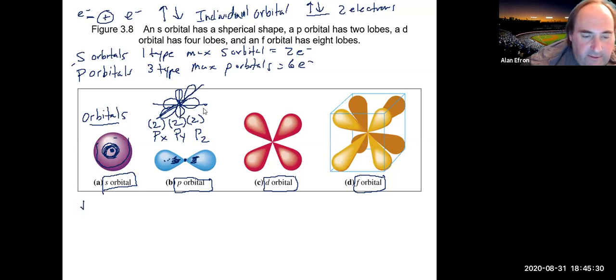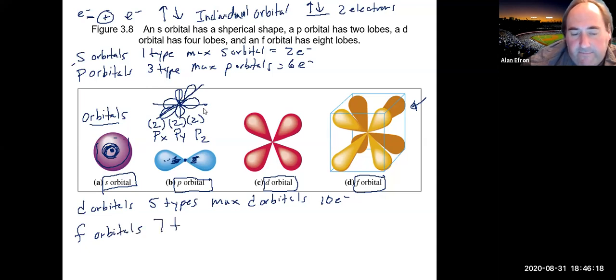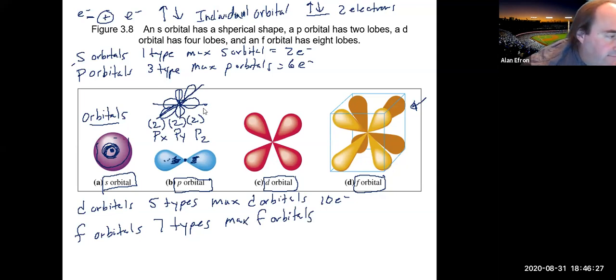When we get to the D orbitals, there's actually 5 different types of D orbitals. DXY, DYZ, DX squared minus Y squared, and so forth. The actual symbols of them are not important for us, but there's basically 5 different types of D orbitals that you could put electrons in in an atom. And because there's 5 different types, and each one could hold a maximum of 2 electrons, if you max out the D orbitals, you could throw in there a maximum of 5 times 2 is 10 electrons total. And lastly, here are F orbitals. There's actually 7 different F orbitals, which again means that if each individual F orbital could hold 2 electrons, and there's 7 of them, you can max out the F orbitals by putting 14 electrons in there.